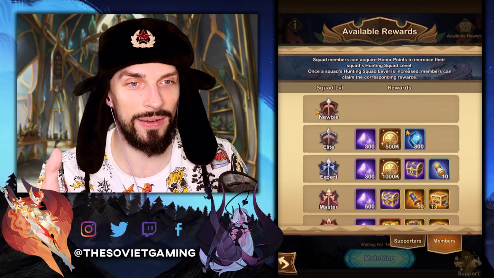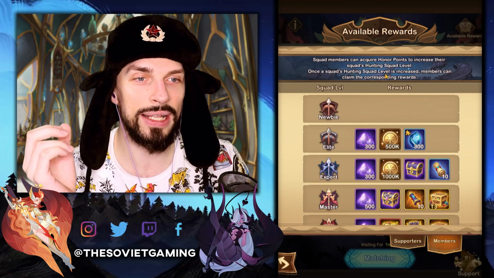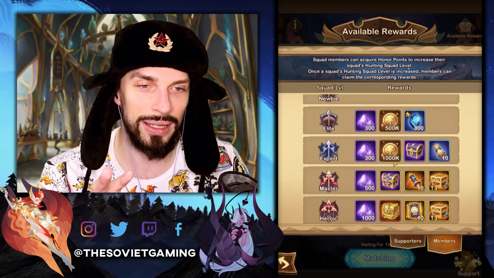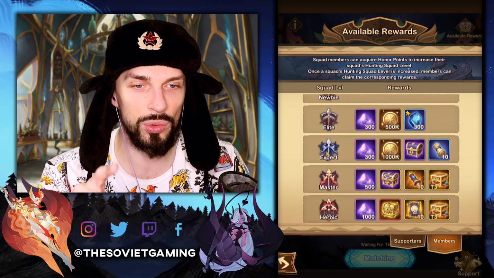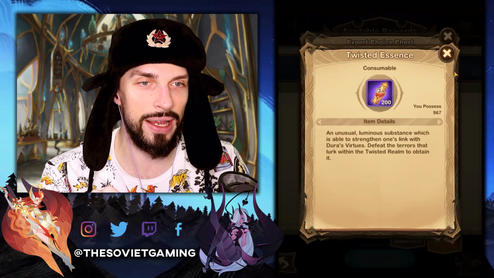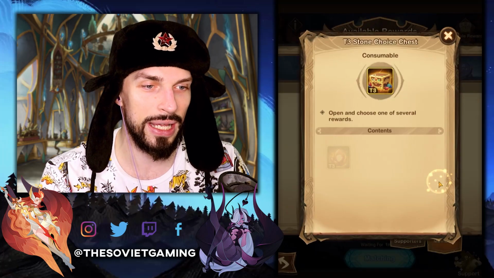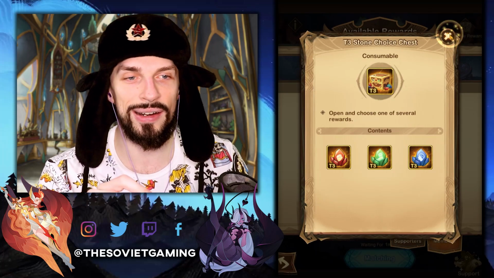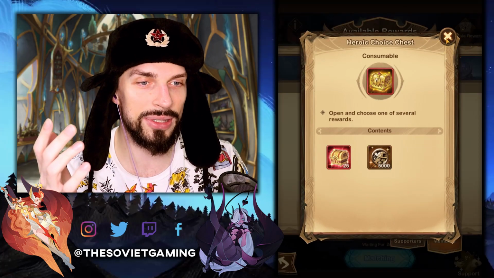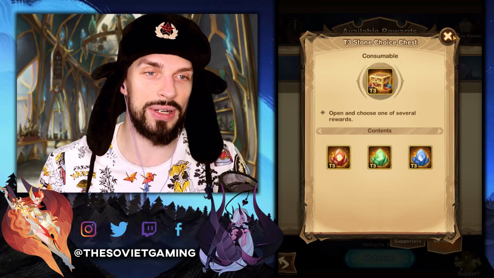So there is a squad level, and it's decided by the honor points that you can acquire. Once the squad hunting level is increased, the members can claim the corresponding rewards. We'll take a look at that when we're in the actual fight. But over here we have 1, 2, 3, 4, 5 ranks. On expert level we got the chest that contains either Twisted Essence or Poe points. At master we've got a chest with the emblems and Poe points, and T3 gear, that is fantastic. At heroic, the highest level, you get the best emblems and Poe points, and you get the stargazing cards, and you get the tier 3 stone chest.